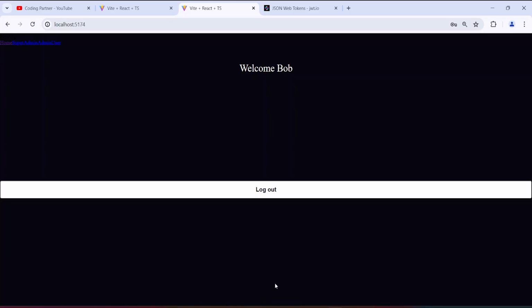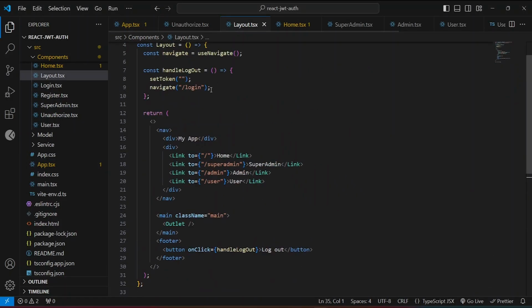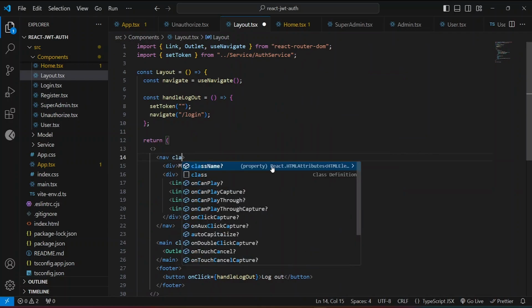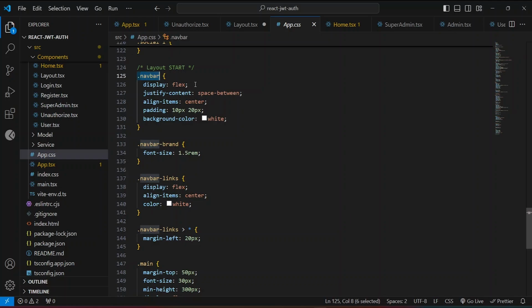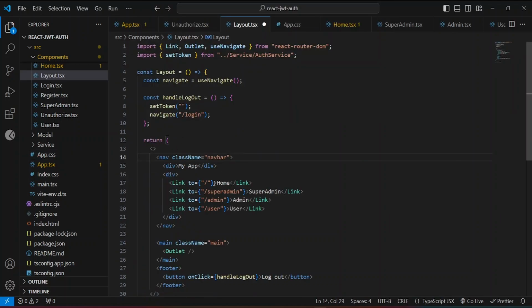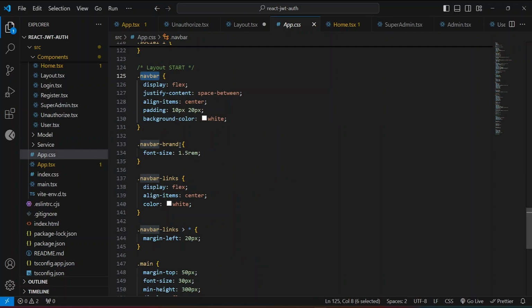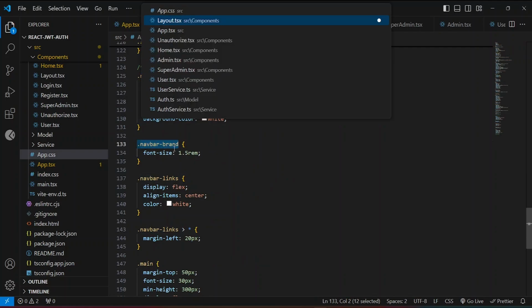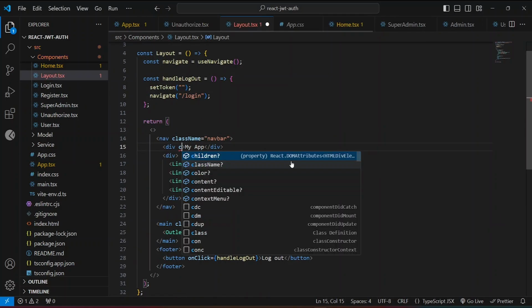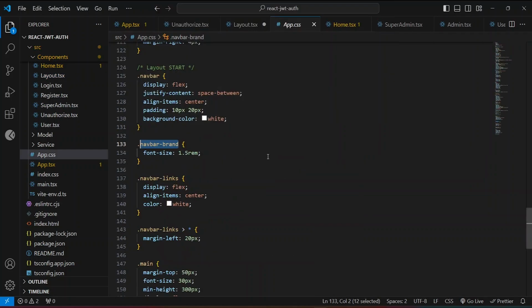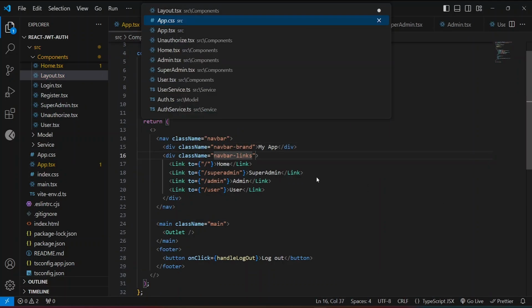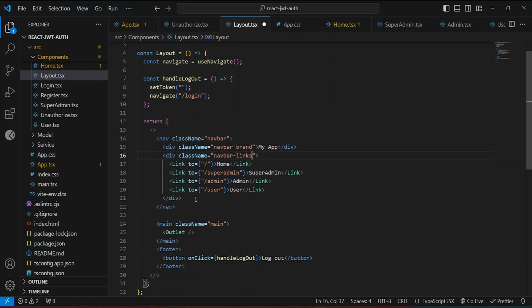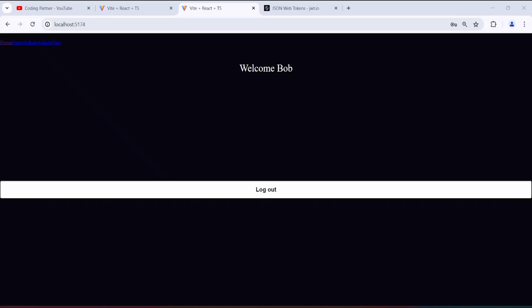Okay, so some UI is not correct in layout. What we can do is, we have class names here, just go to the app.css, and I think here we need to pass some layout: navbar, then navbar brand name for this my app, class name, and here navbar brand, then links, navbar links, let's write here class name. And I think main we have used. Okay, yeah, main we have used, so let's paste it.